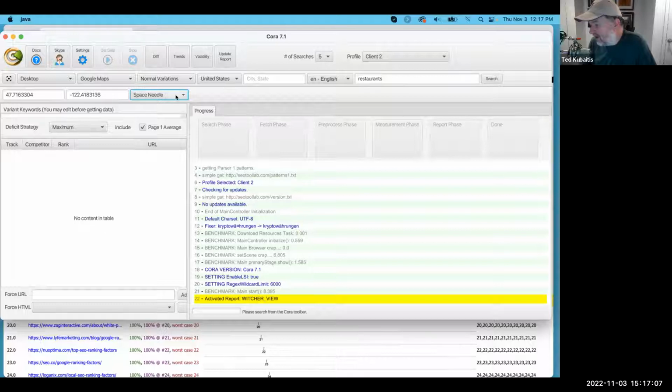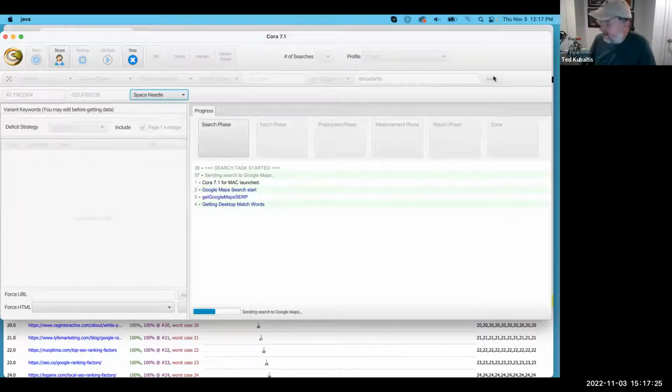So you could have client 1 office and client 1 home, and switch between those, and you can see what they're seeing in local search. And then from here, we're doing this number of searches thing. I'm going to reduce that to 1, and we can just do a search. And it all goes through APIs, so you don't need proxies.